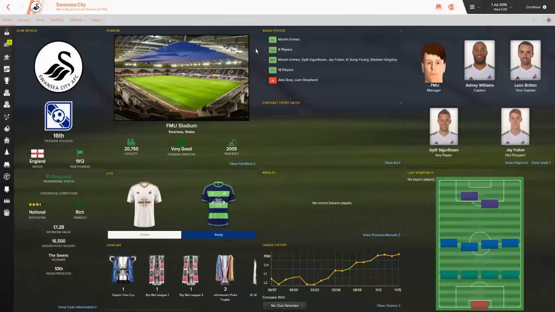Or you can, if you've got a kid, say you're starting up now, this is your first kid, and you've got a son who's 16, or you go through to the first youth intake window, your son's 16, you can go into the youth player, change his name, change his date of birth, where he's from and everything, and then you can make him your son on the game, which is pretty cool. I quite like that aspect of it. It gives a different dynamic to things.